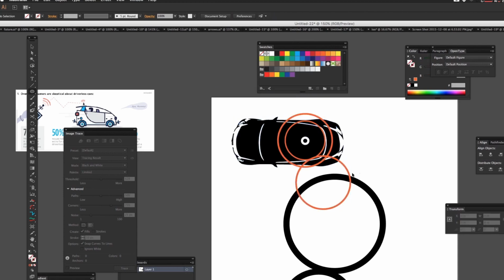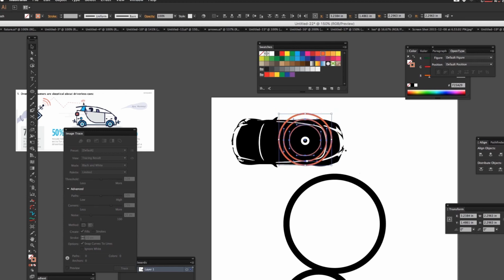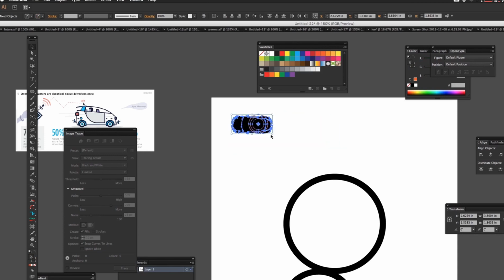Oops. Let's see if it works. And then like that. Maybe select all of them. Alright, so now let's take this whole thing and then hit V and scale it down. Hit R to rotate it.